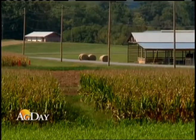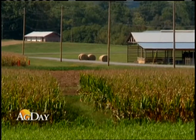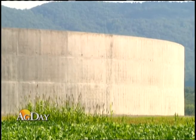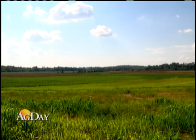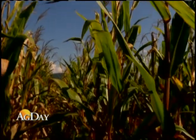At the Little River facility, UT Ag researchers will study how animal agriculture can interact with the land. This large containment unit will store animal waste in an effort to both fertilize soil and protect water quality. Researchers will also look for the most efficient use of soil nutrients. Over the last several years, we've been collecting water samples, soil samples, air samples. Dr. Steve Oliver says we have to keep land in agricultural production and still maintain the environment.